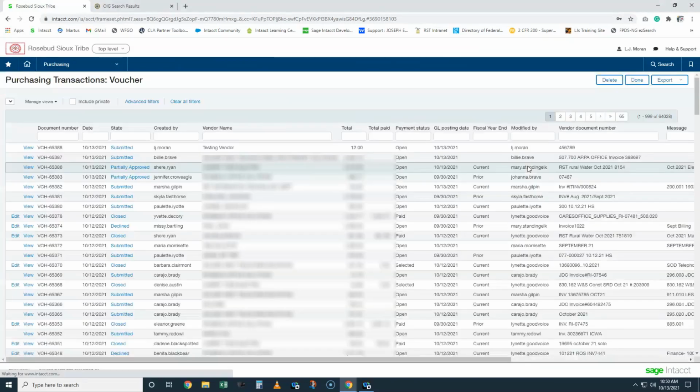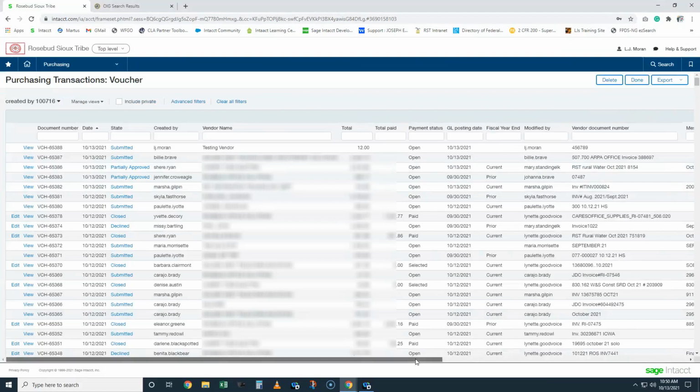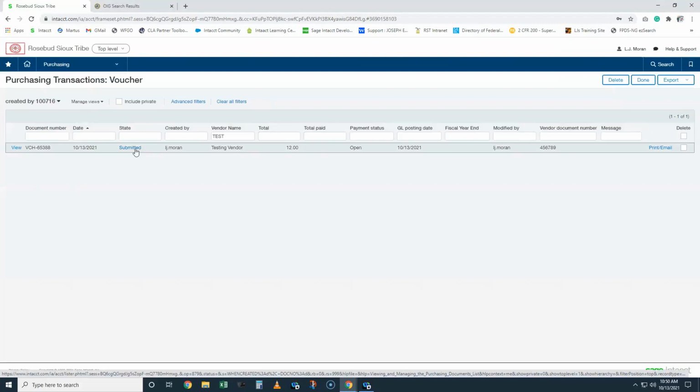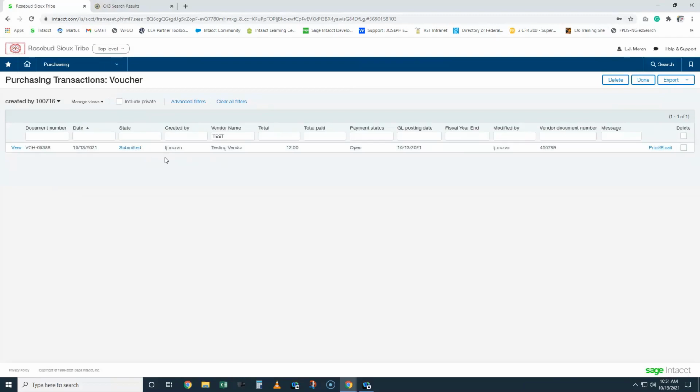If our voucher is declined because we've paid it before, so our testing vendor voucher is sitting here declined, we have to imagine this has been declined. If we're not going to make this payment, our encumbrance still sits there open and holding against our budget. So we need to be able to clear that hurdle. The last thing we'll talk about is, if this is declined, we can't do anything more with the voucher. The voucher can't be converted to something else.